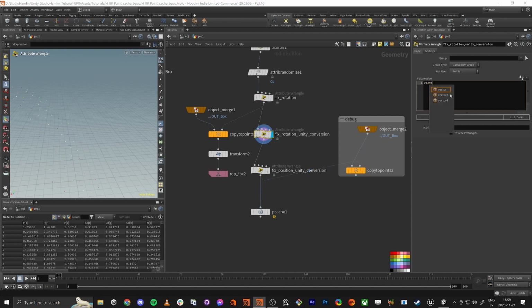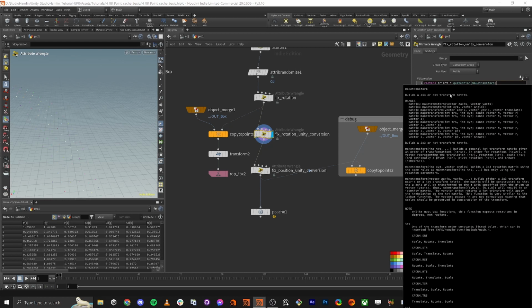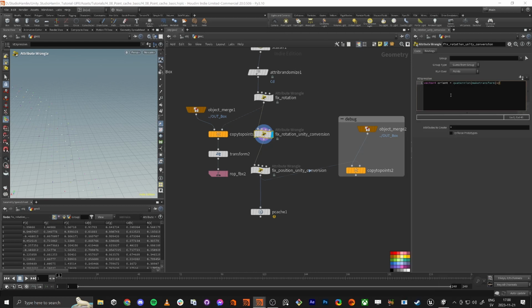So we're going to make a vector 4. That's going to be our orientation. It's going to be a quaternion. And we're going to make transform, and that's going to be our normal, and it's going to be our up. So what happened here? First we made a matrix. Then we just put it inside this quaternion function to make an orient of it.